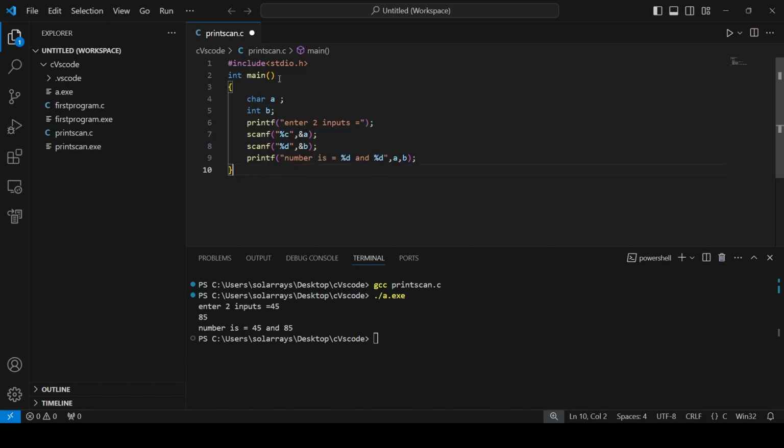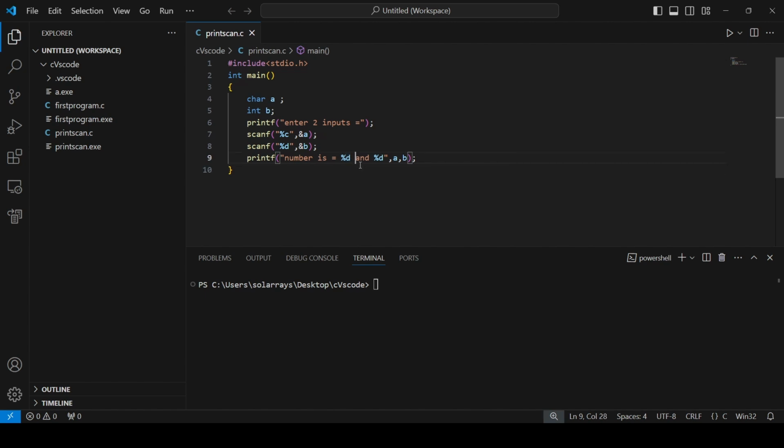Now inside our character variable I'm going to take one character, and in our second position I'm going to take one input. And here also we need to make changes while printing our output. Let's say %c. So our complete program is complete. In this first variable I'm going to take one character, and in this first place I'm going to print one character. Now if I execute this program, let's say I'm going to write our character y, and after pressing enter I'm going to give our number 45.